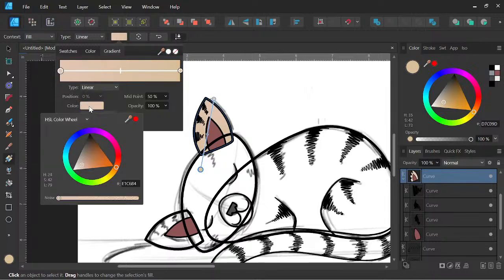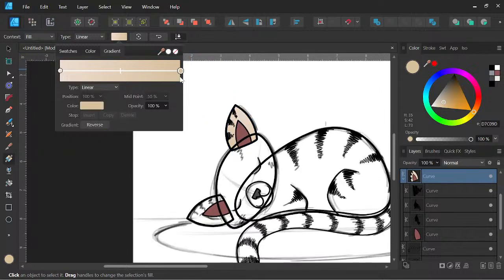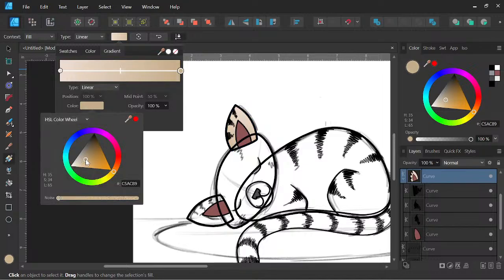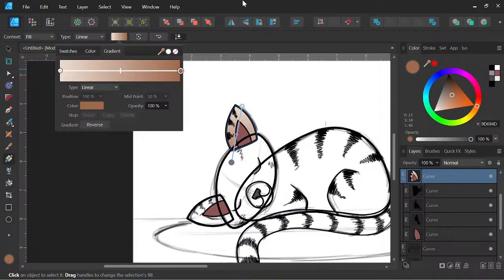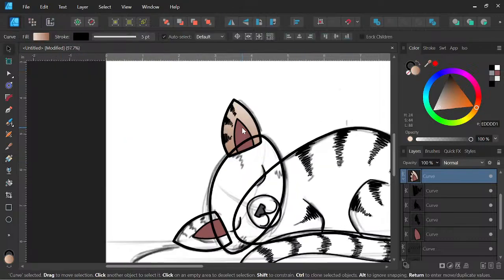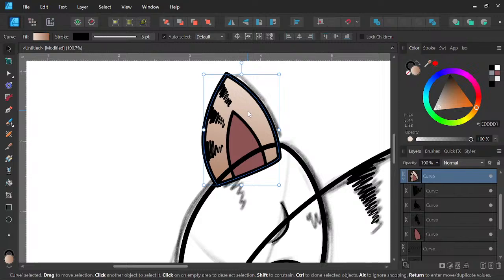I want this one to be a little bit lighter. Alright, let's make that just a hair darker. Okay, something like that. I think what I'm going to go ahead and do, since I've got 2 ears, I'd rather do the work on 1 ear, and then I could go ahead and duplicate this ear for the other ear.